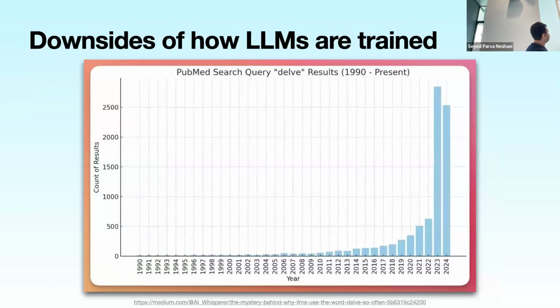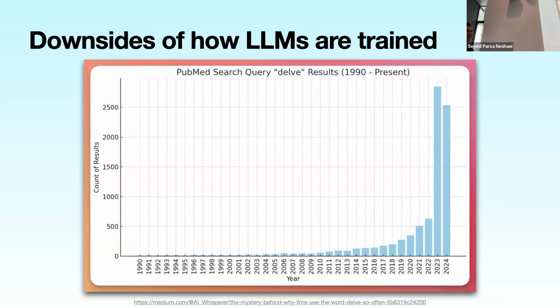There are some downsides to the way that LLMs are trained. Maybe you have heard this about the word delve. How many of you have heard? Okay, so this is an interesting thing. They compared medical papers published from 1919 up to now, and how many times the word delve was used in those papers. This is a rare English word, but people saw that GPT loves to output it.